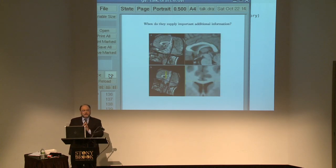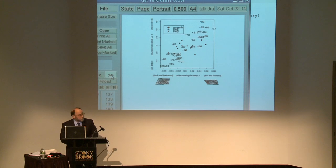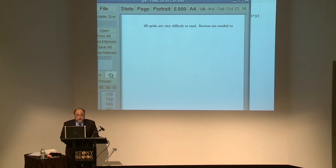The semi-landmarks apply important additional information when you don't have these identifiable points. For the corpus callosum of the brain in 3D, for instance, we do a lot better by measuring the curve of the corpus callosum than by measuring any scalar aspects of it, length or curvature or height or points around it. This is a nice correlation between its shape in fetal alcohol syndrome and two kinds of behavioral deficit, the one that doesn't matter, being clumsy, and the one that does matter, failure of executive function. We'll come back to that in a minute.